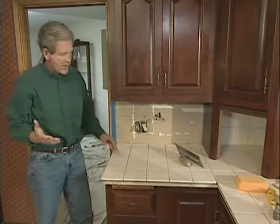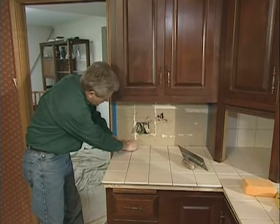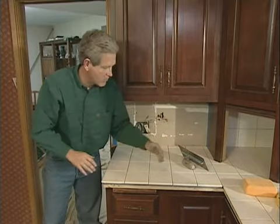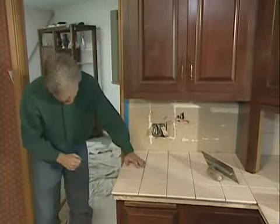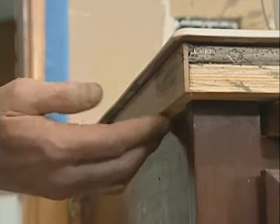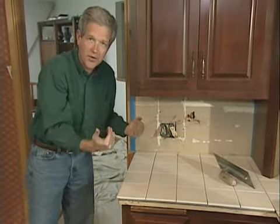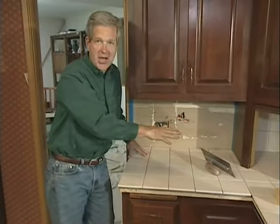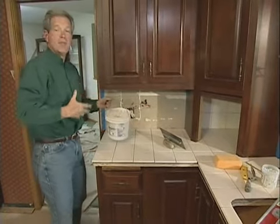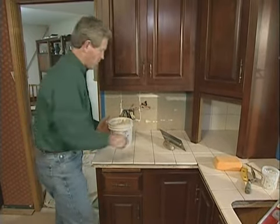Now we laid out the tile. It looked like we might have to cut just a little bit off of the edge of this tile. We tried to push everything together, but these grout lines were already fairly tight to begin with. So we did something that we thought was pretty tricky. We took a 1/4-inch piece of trim, put that along the edge here, which brought out the countertop just far enough so we're able to set full tiles. Obviously you can't do this every time, but wherever possible where you can kind of move things around a little bit, it really helps.